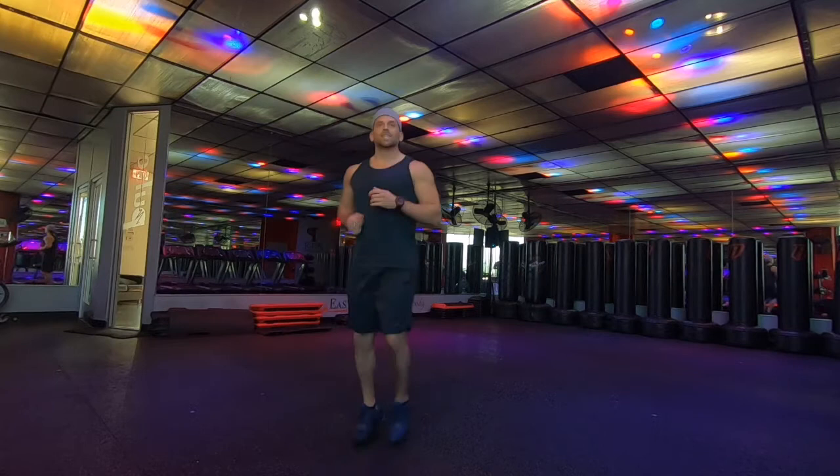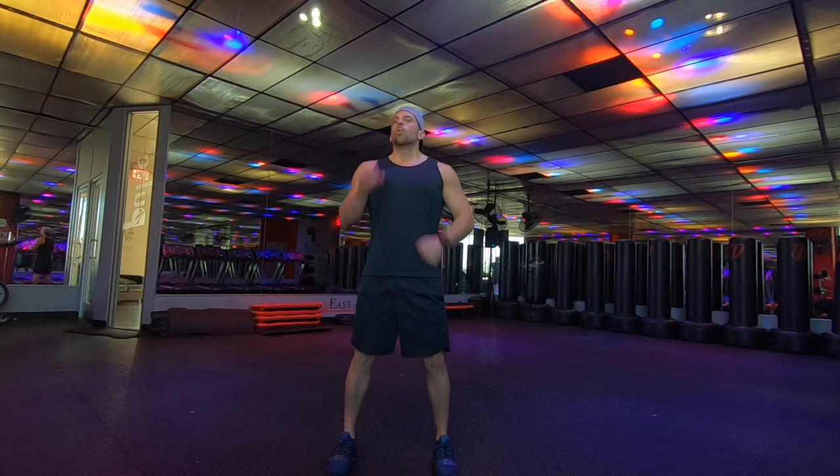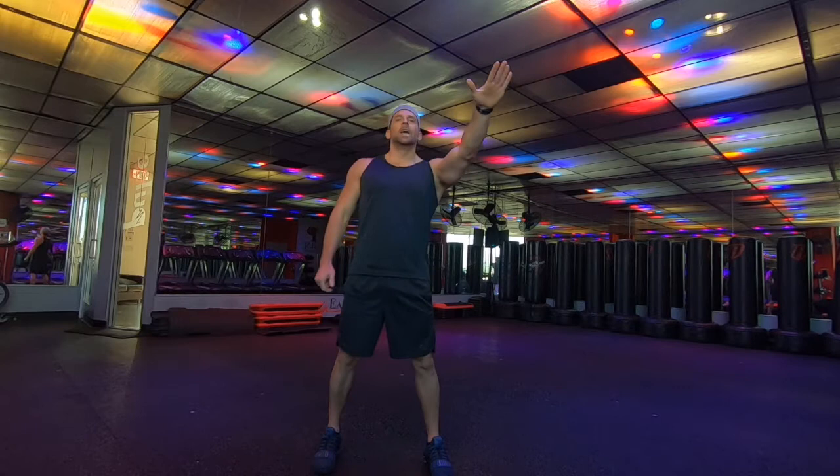Now, I'll start having some fun. From here, feet right about hip width apart, maybe shoulder width apart, slightly wider than hip width apart, but not together like this. Got it? Give yourself a little bit of separation. Relax. We're taking down to a simple squat. As you come up, you're going to extend one leg. You're going to reach across with the opposite hand, and you're going to tap that toe. It's going to look a little something like this.